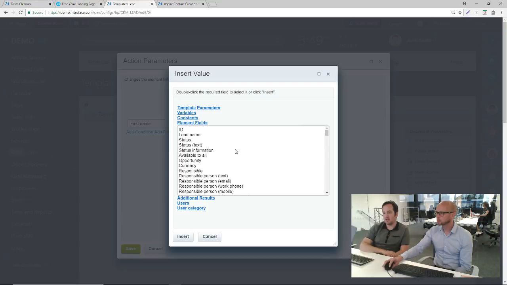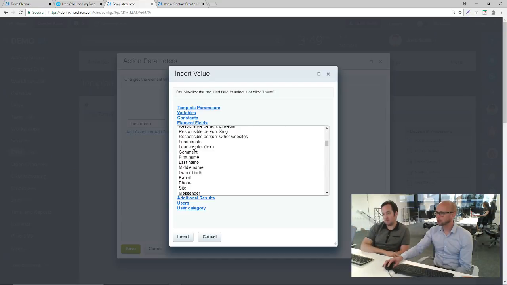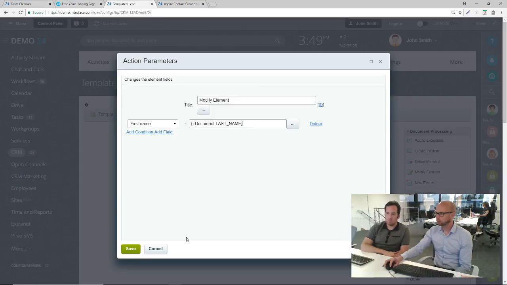Then what you can do is find your custom field in this part. Okay. Let's say that the custom field was, we'll put last name in, but don't be confused. This is the custom field. And this is the standard field inside it. So what's going to happen is when the process triggers, this field, first name, which is your standard field, the Bitrix standard field that you want to populate, is going to equal the name of your custom field over here.